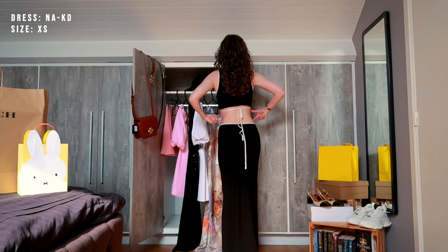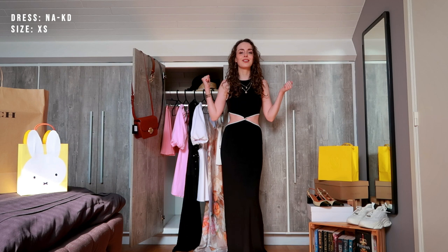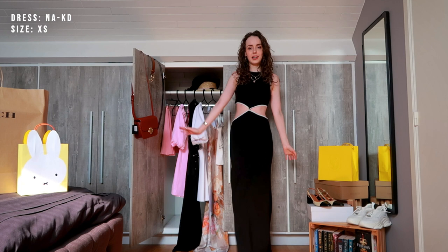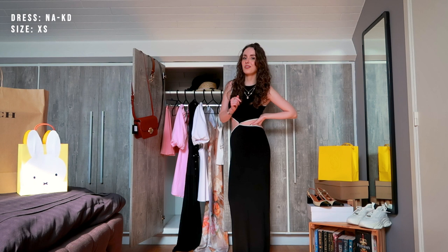I'm also really happy that I just curated my wardrobe in time for summer this year, because this just means I'm so excited to wear my summer clothes instead of just picking something up last minute. What I normally do with summer is wait until the last minute, and then it's a really hot day and I'm just kind of getting by instead of getting dressed. Whereas now, we're getting dressed, we're serving looks, and we're having fun. It's important to feel good. Friends, don't forget to hydrate when it's a hot day.